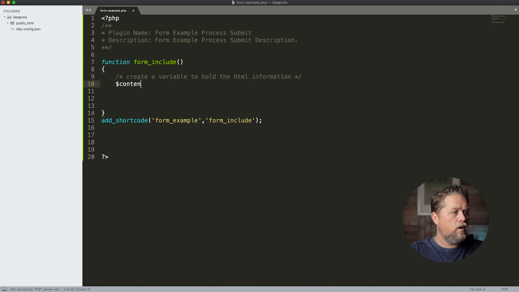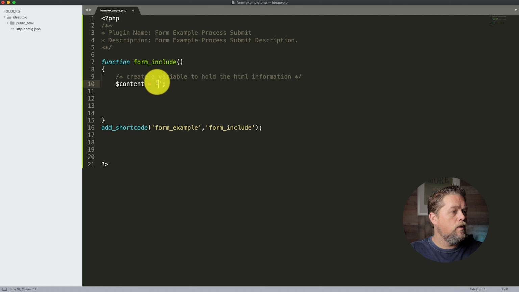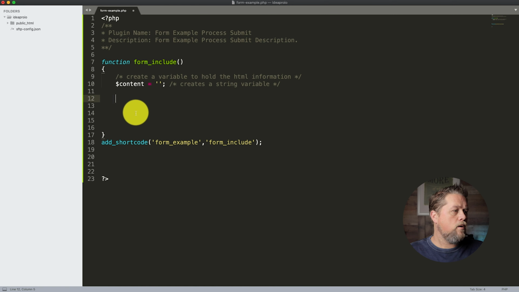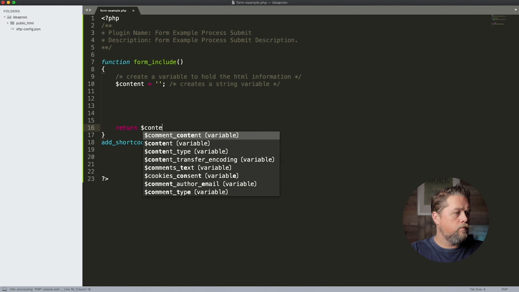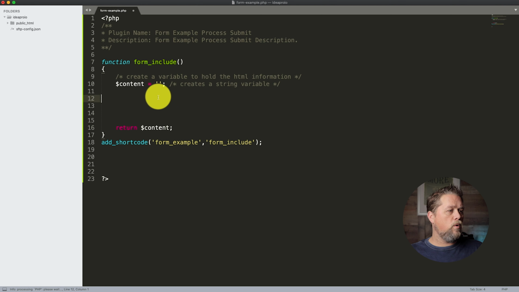So we're going to create a variable called content, and that's going to be with 2 single quotes so that it is a string. So let's put creates a string variable. All right. So now down here, we can return that content variable. And what that's going to do is anything that we put in content is going to be returned to the shortcode here, and then the shortcode's actually going to print it out on the page.